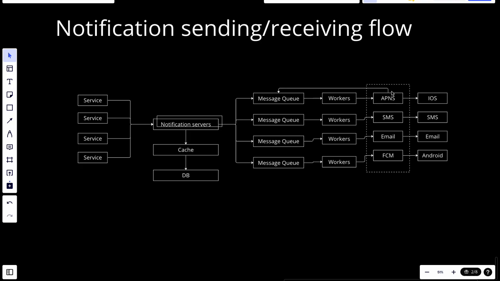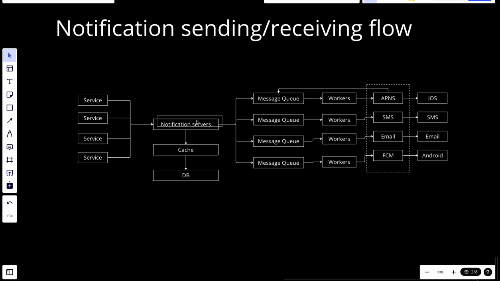Next, let us examine how every component works together to send notifications. First, a server calls APIs provided by notification servers to send notifications. Second, notification servers fetch metadata such as user info, device token, and notification settings from the cache or database.